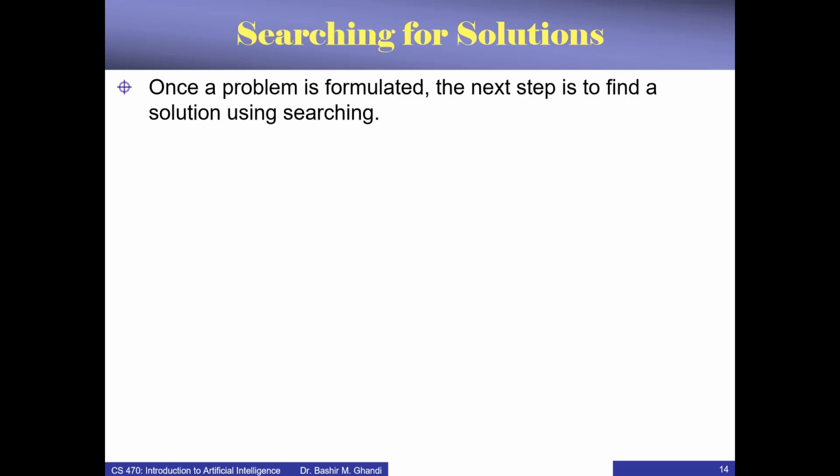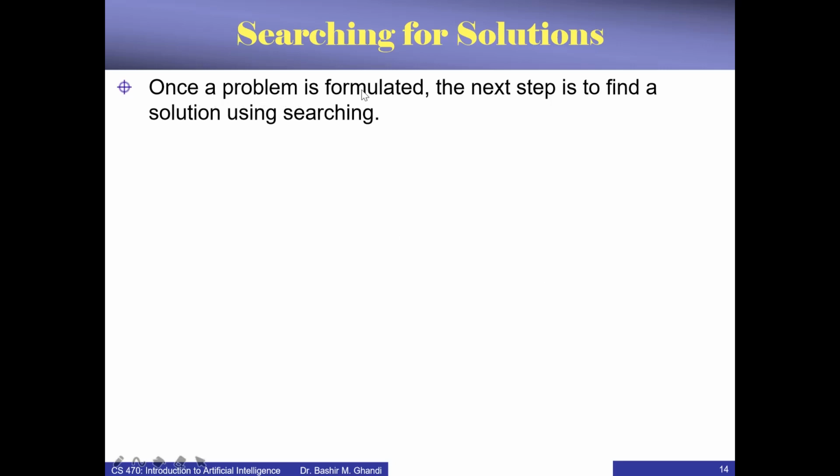So having seen the kind of problems that this strategy of searching can solve, the next step is to look at the searching itself. What does it actually mean? Because if you remember our algorithm, we said after you formulated the goal, formulated the problem, the next step is to do the search. So we're going to look at the searching itself, look at the general algorithms, and then later on we look at some of the characteristics that we will consider to know whether that searching strategy is good or not.